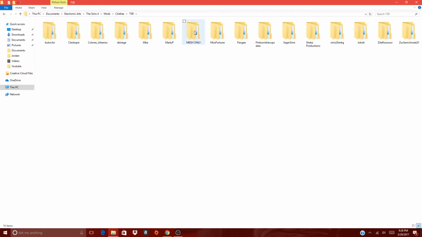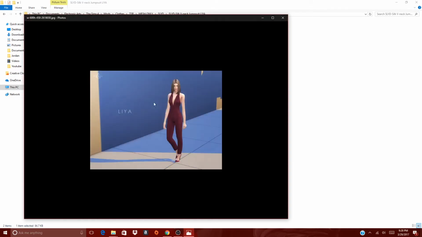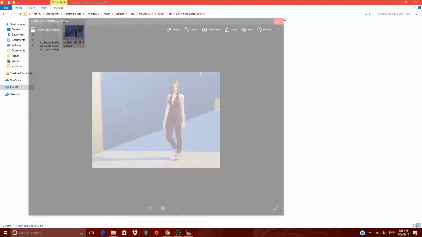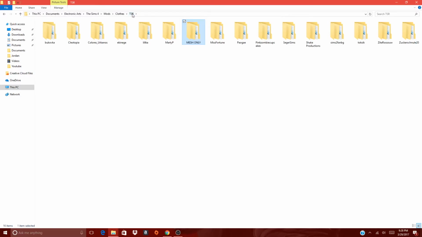And then under mesh only, you can see I have one shop where this dress, or jumpsuit I should say, is only, it's going to be in my game obviously, but I want to make sure that it was in there and that I knew that it was a mesh only, so that if I went to delete it, I knew that it was going to mess something else up. And I wish I remembered, and oh, actually I think I do remember an example.